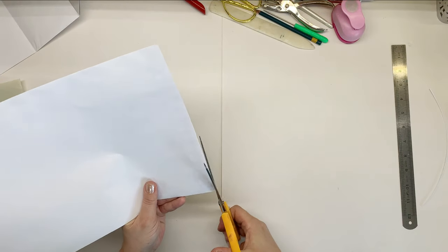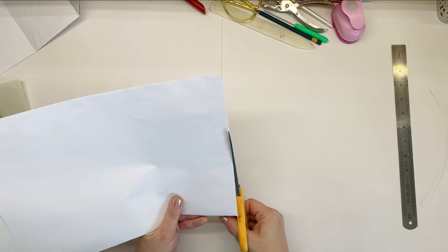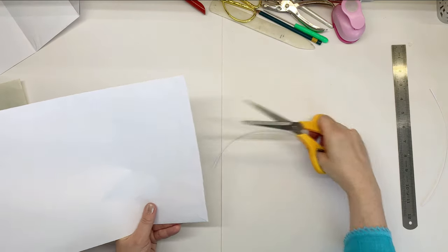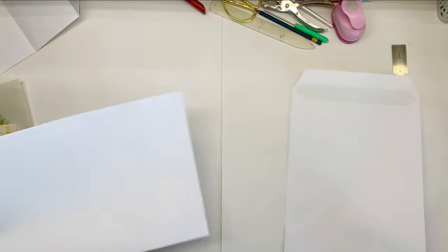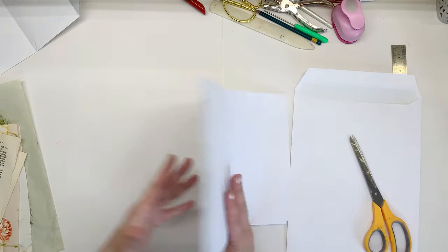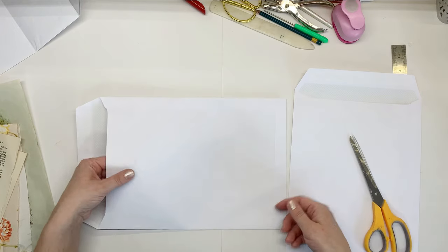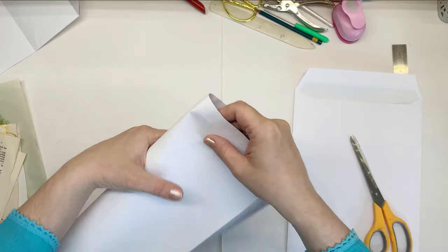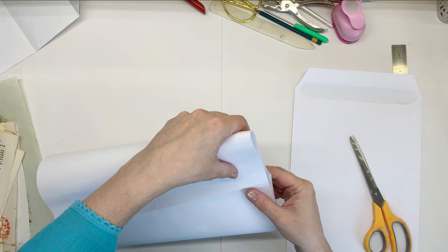And I'll do the same here. So you have to decide which one is going to be on the outside and you leave it as it is. But for that one, you need to cut off this bit here. So I like to do it like this.